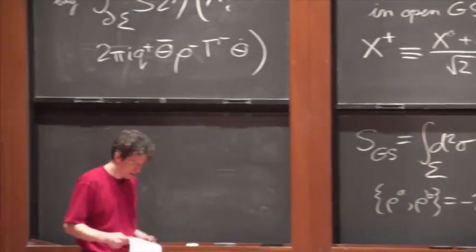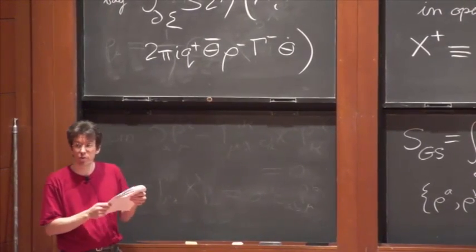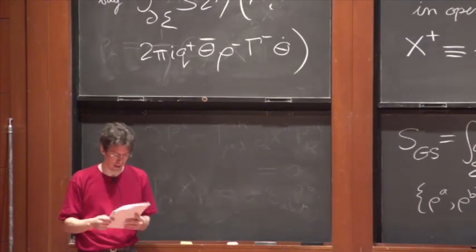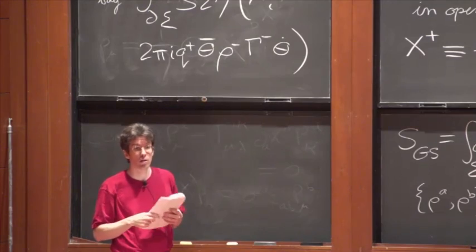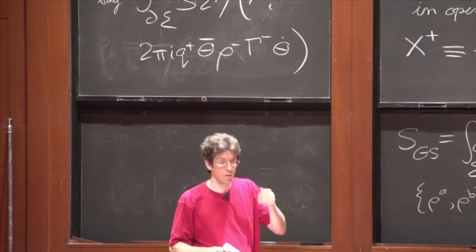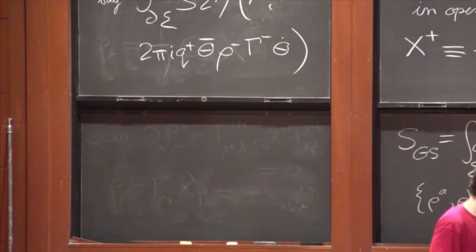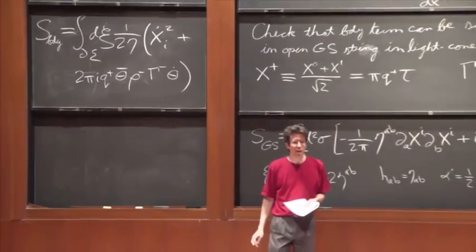Okay, so that is a good place to pause and ask if there are any questions on this slightly technical subject. Yes? How important was it that you supersymmetrize before finding this boundary action? Would it have been possible to start with the original non-supersymmetric action and find a similar sort of result? I think it would be a lovely exercise to go through to do exactly that, and I haven't managed it.